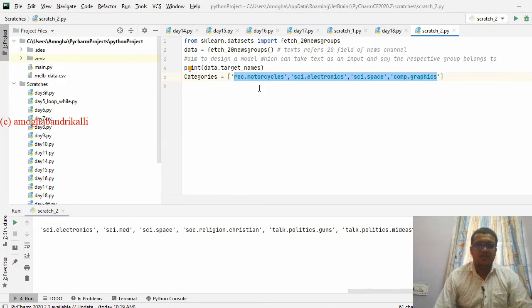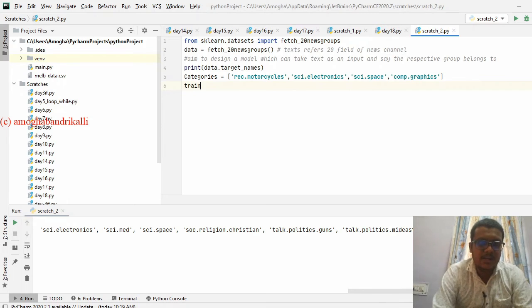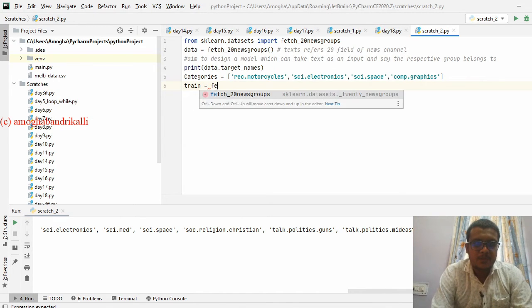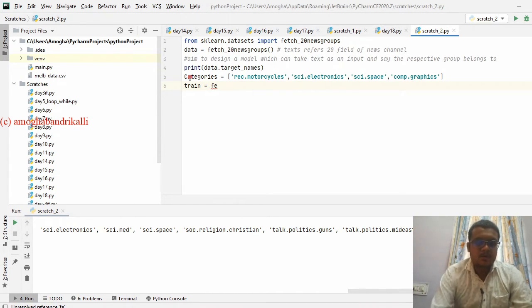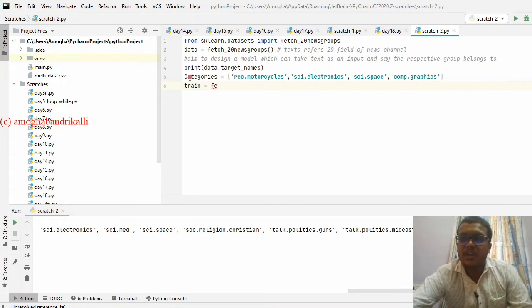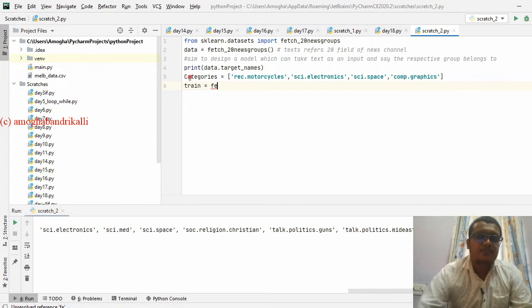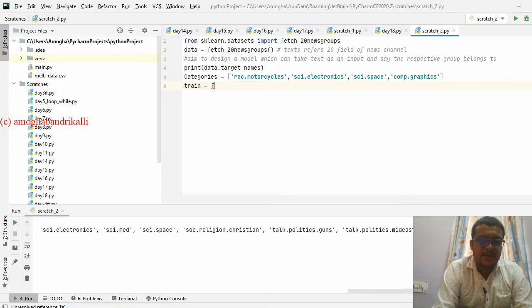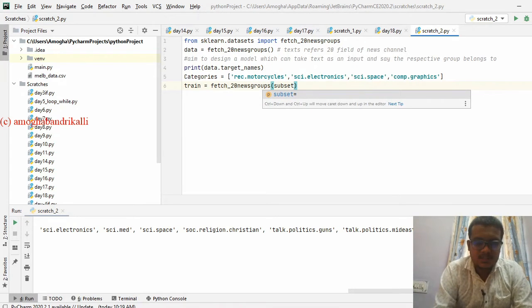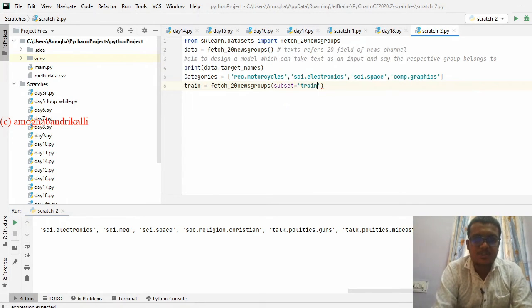Now I am taking a train variable. In this training option, from the data set, I am fetching the subset, telling it that I am performing a training operation.